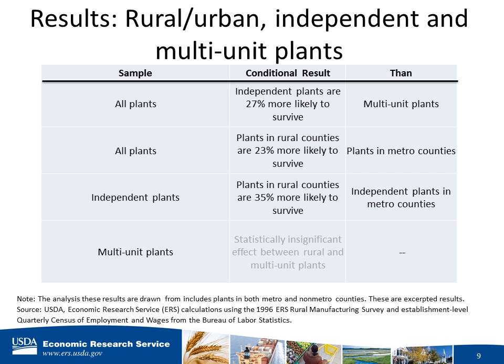So this suggests that the independent plants are really the ones driving this metro, non-metro, or rural-urban result. So that's kind of an interesting result. I think partly what's driving this is that the urban environment is more competitive, and also that independent rural plants may stay in business longer than optimal due to idiosyncratic reasons, such as they're a family business. And there may be fewer alternate investment opportunities as opposed to a similar business in an urban environment. So there's quite a few potential explanations for that, some of them due to just the nature of doing business in rural areas.